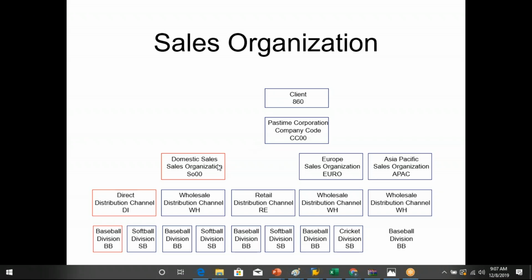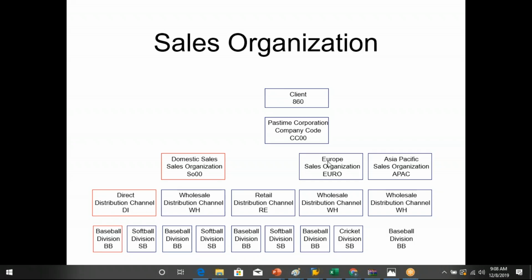SAP always recommends having as few sales organizations as possible when you are configuring in the system. When you are defining the sales organizations, SAP recommends using fewer sales organizations, and then distribution channel, and then division.